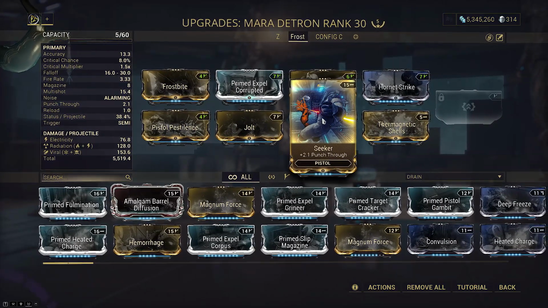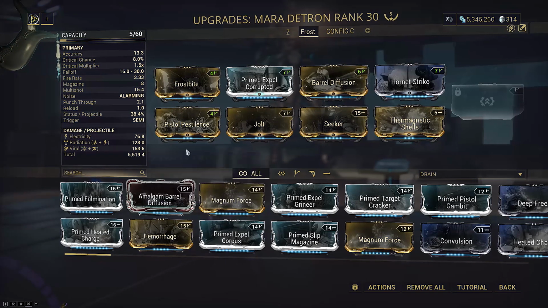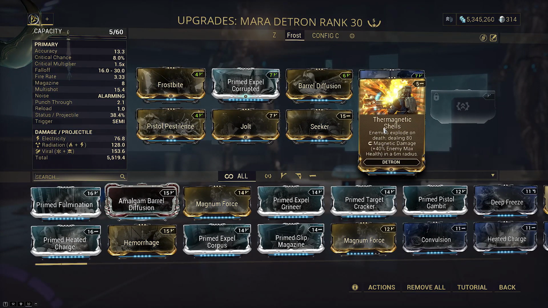Seeker is super important to make sure you can keep hitting your initial target no matter what gets in the way and to trigger Thermagnetic Shells as soon as possible. Finally, the viral procs will set up a boosted Thermagnetic Shell explosion. Not only will the first explosion most likely kill them, but even if it's fodder that set it off, just like Sobek, enemies killed by the Therma explosion are eligible for proccing more percent HP based explosions.